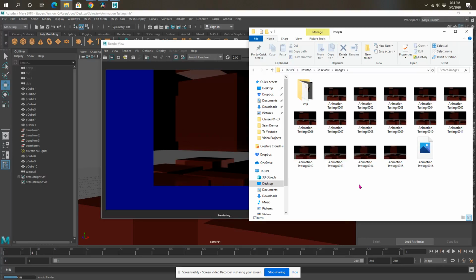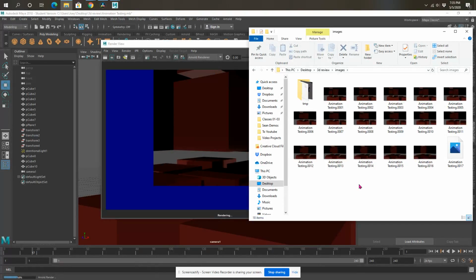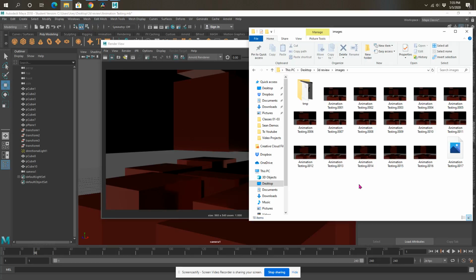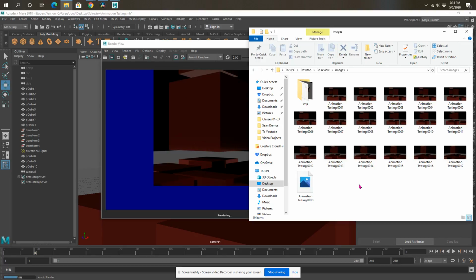As a reminder for today's assignment, you're going to be using your hammer models. You're going to be applying the camera movement animation using keyframes, and then you're going to send me your Maya file after you've added that in. If you have questions, I will be on either Meet or email. If you want to try actually rendering and stitching it into a movie just so you can see how it works, feel free. Again, I'll answer any questions you have as best as I can.